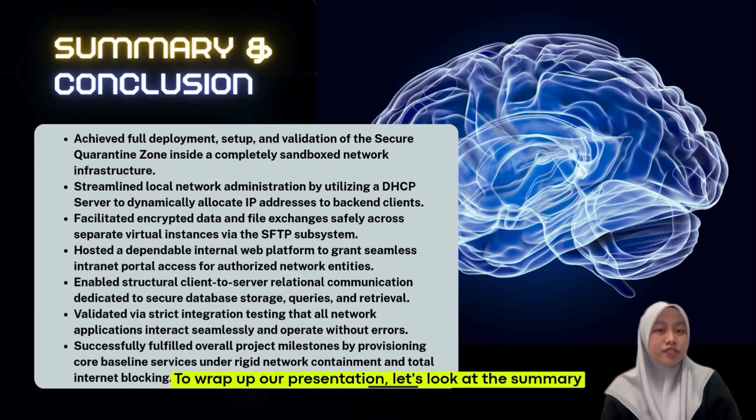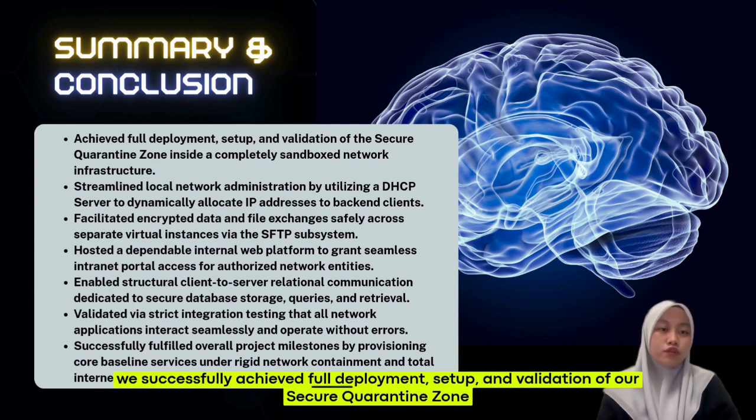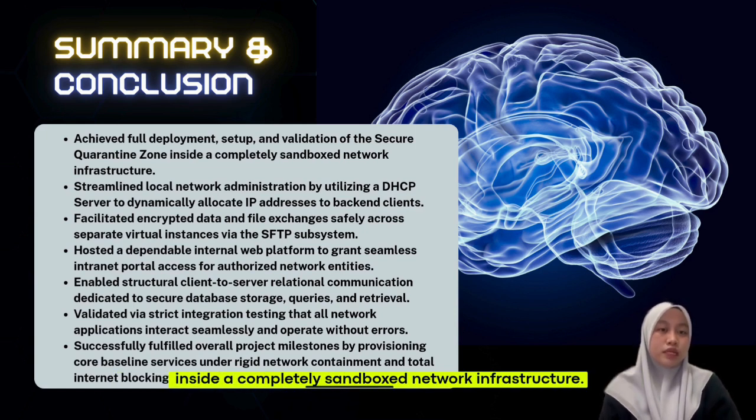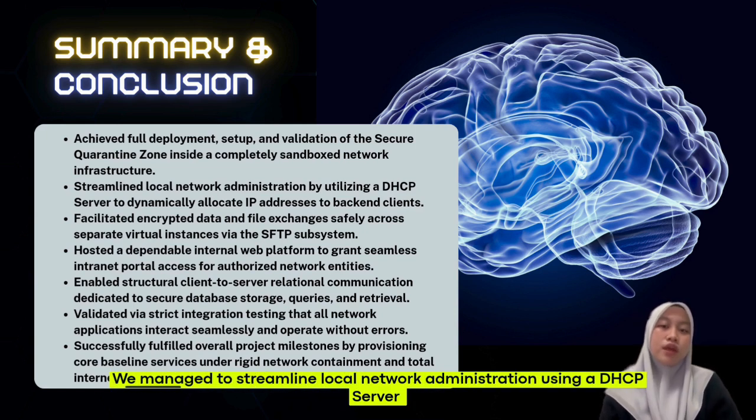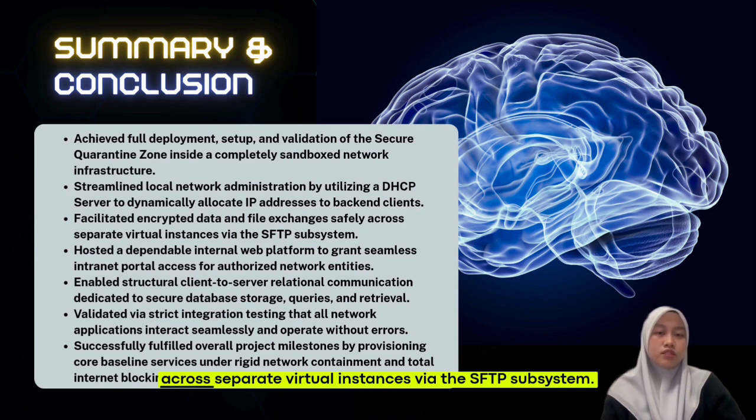To wrap up our presentation, let's look at the summary and conclusion of our project as shown in the slides. In conclusion, we successfully achieved full deployment, setup and validation of our secure quarantine zone inside a completely sandboxed network infrastructure. We managed to streamline local network administration using a DHCP server to dynamically allocate IP addresses to our backend clients while facilitating safe encrypted file exchanges across separate virtual instances via the SFTP subsystem.